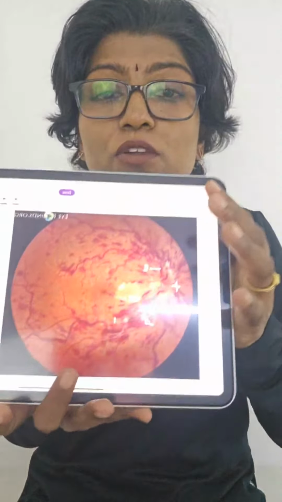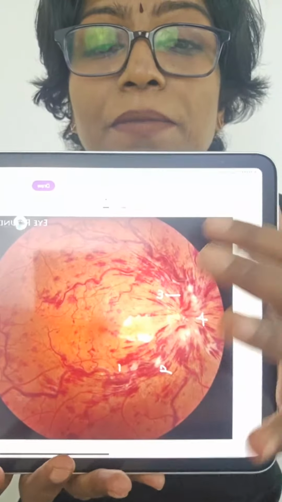So all the systemic conditions, n number of conditions like Waldenstrom's macroglobulinemia, multiple myeloma, then you got sickle cell retinopathy, yes, then protein C, protein S deficiency, factor V Leiden mutation, then you got antiphospholipid syndrome, even obstructive sleep apnea, because in obstructive sleep apnea, there is Virchow's triad in the underlying pathophysiology, yes. So even obstructive sleep apnea is a risk factor for central retinal vein occlusion. Those of you who joined late, you can watch the video again, but again I'm telling you.